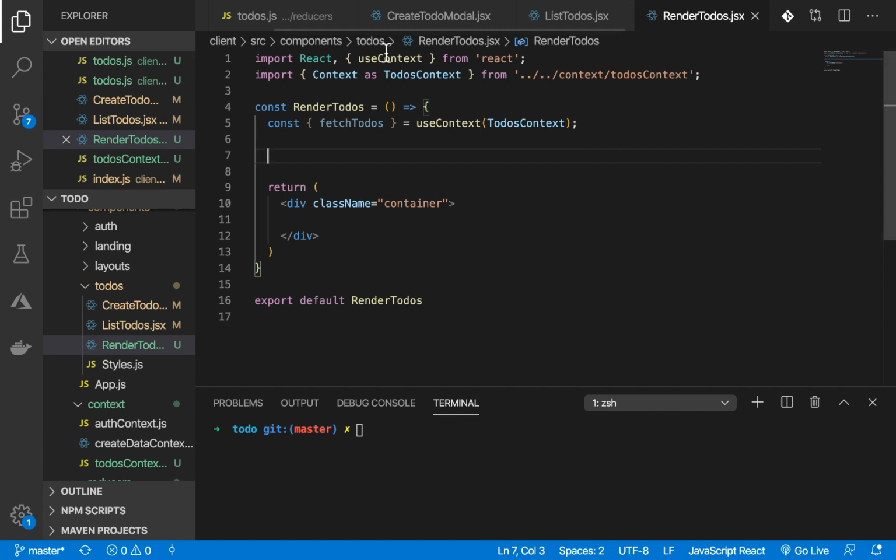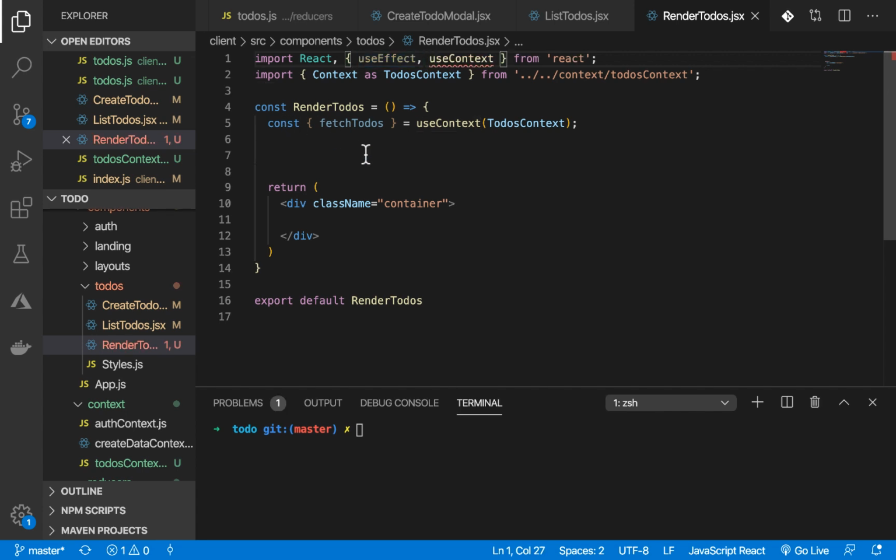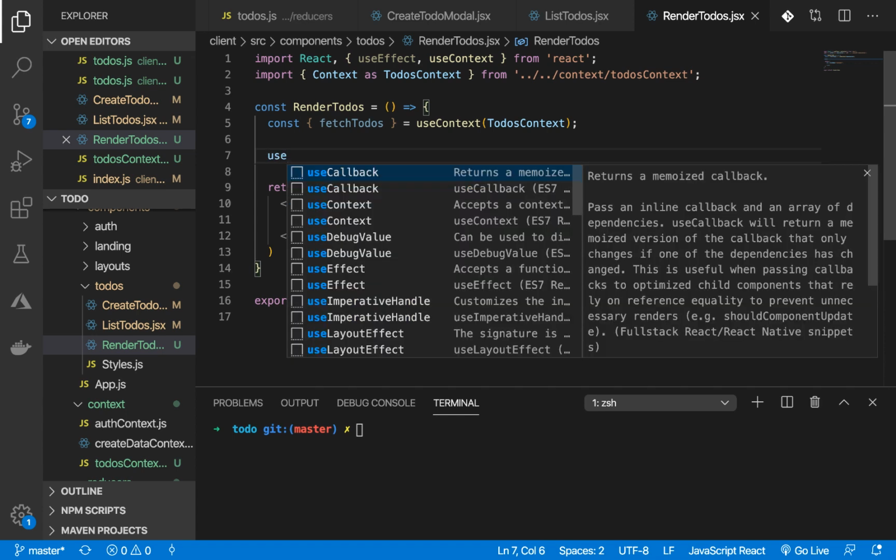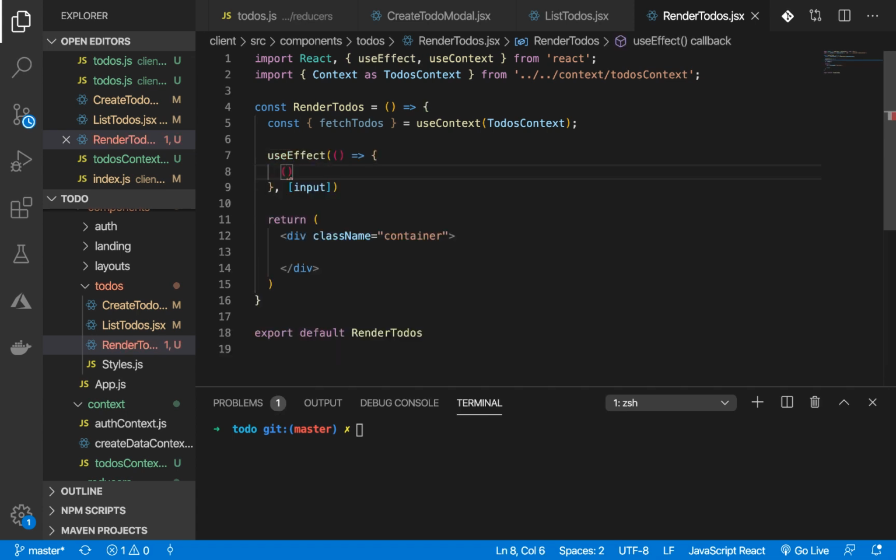Let's import the useEffect for fetching our todos. And this useEffect is going to fetch our todos. So this is going to be an immediately invoked function, and this immediately invoked function is an async function.